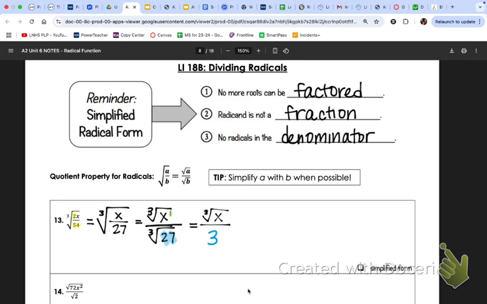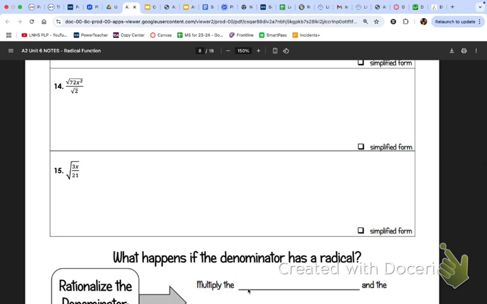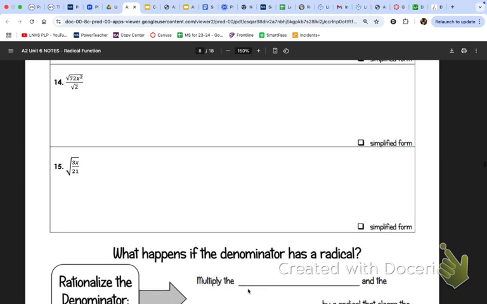So you would check the things. Can I split up the radical any further, the one that's left over, the x? Nope. Is my radicand a fraction? Do I have a fraction inside a radical? Nope. Any radicals in the denominator? Nope. So I'm done. You got to check all those things. Questions? Okay. So division, you're just looking to see, okay, top to bottom, anything I can simplify. And the big thing is you can't have a root in the bottom. Oh, there's a check mark this side. Yes, we simplified it. You would check the box. It's in simplified form. It's just for you to check all the boxes.